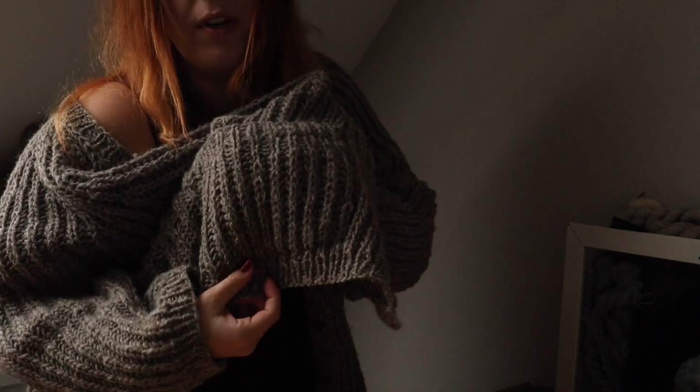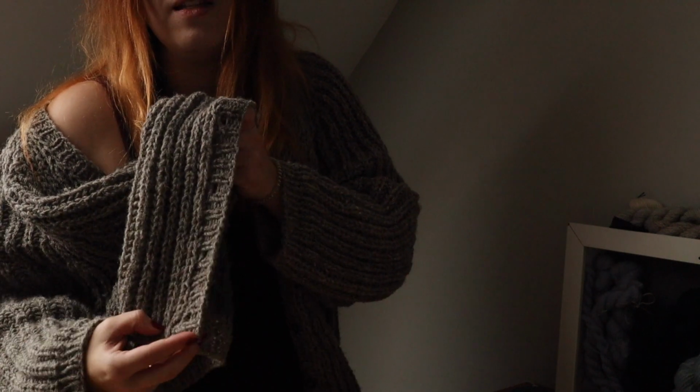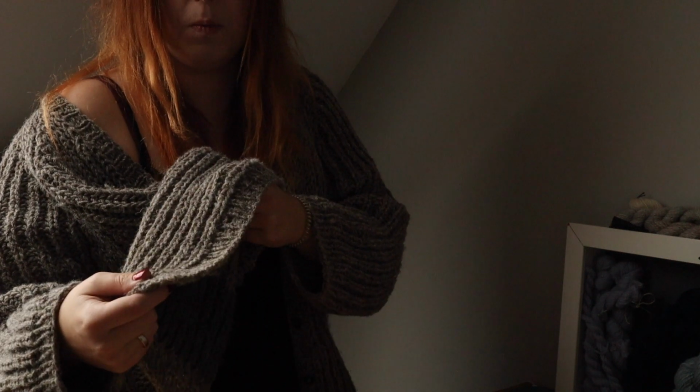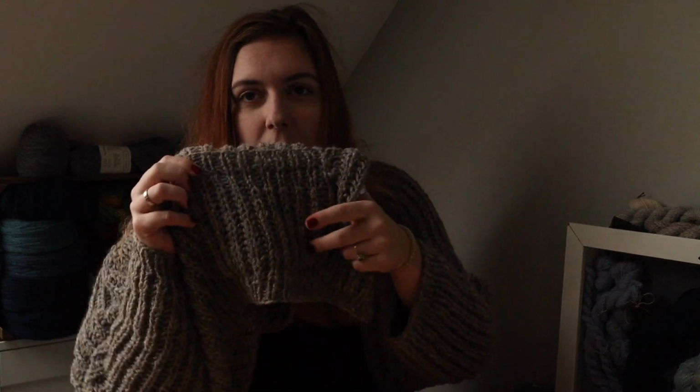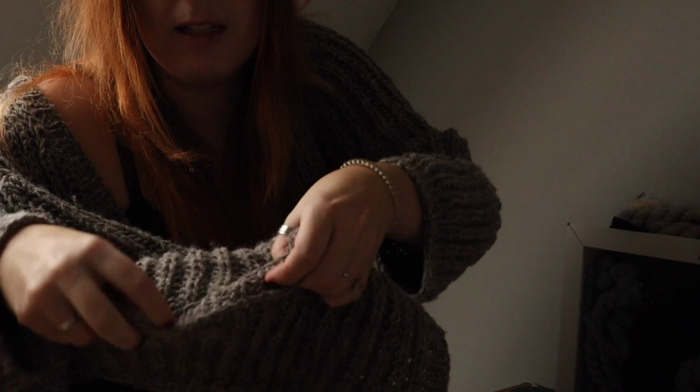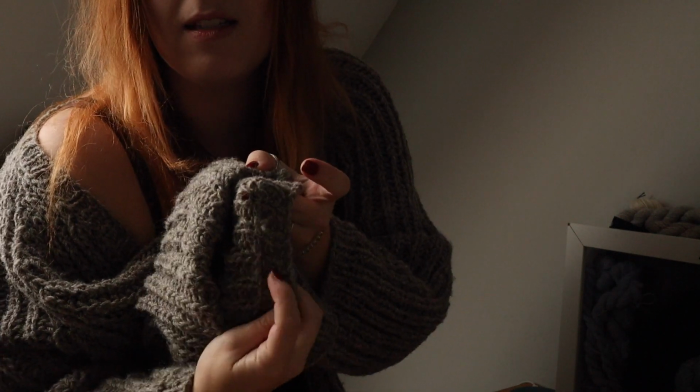But I was also afraid, like, the last thing you do is the button band, and I was afraid that I wouldn't have enough yarn to finish the button band, and I think that would be very disappointing, because it's in front and I wanted it in the same yarn as the rest of the cardigan. So what I did is I made the pockets a little bit shorter at first, and also the distance on the bottom is a little bit shorter, and then I did the button bands, and then I had a little bit of yarn left over, and I picked up, you can see it on the inside, that there is like a seam going on.